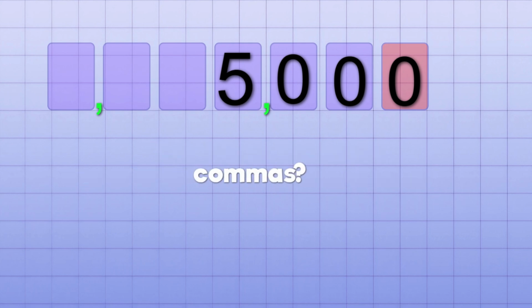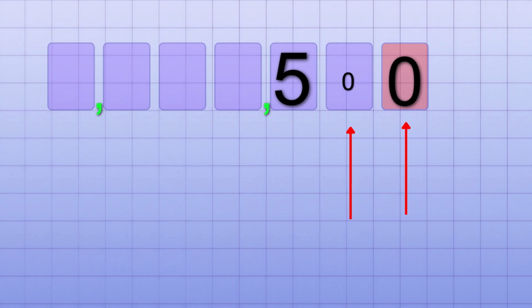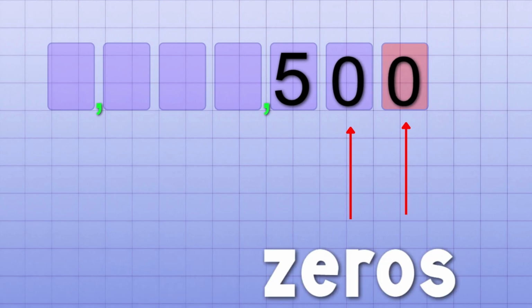Oh, did you notice the commas? They do a really good job of separating big numbers, so they are much easier to read. Starting from the right, we place a comma after every 3 digits, unless of course the number has 3 digits or fewer. But commas are not the only thing that help us understand numbers. Sometimes we need zeros to show empty places. For example, in the number 500, the 5 is in the hundreds place. The tens place and the ones place have nothing inside them, so we use zeros to hold those places.